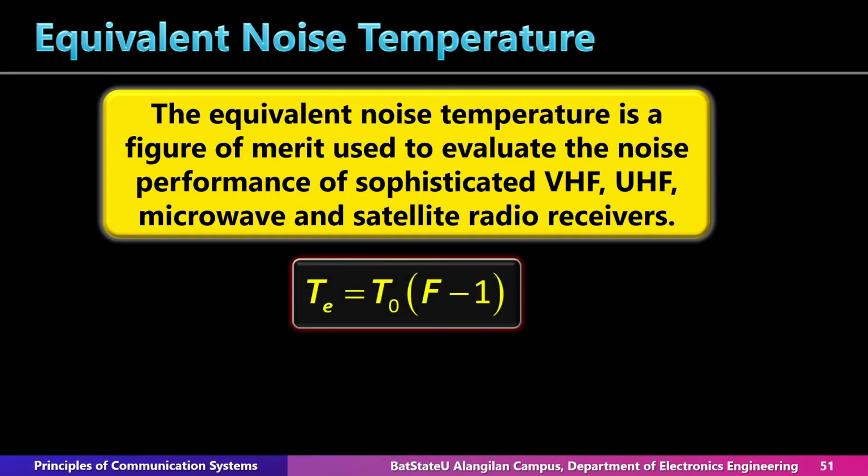So, here is the formula for finding the equivalent noise temperature. Equivalent noise temperature TE is equal to TO times F minus 1. So, dito yung TO, yun yung ambient temperature. Na pag walang nabanggit, 290 kelvins. Ito namang F, yung noise factor. So, kung naka-noise figure yan, naka-dB, convert mo into noise factor. Diba yan yung 10 raised to yung noise figure, divide mo lang ng 10. O, yun na. Diba? Parang gain. 10 raised to, yung gain, dinidivide natin ng 10.